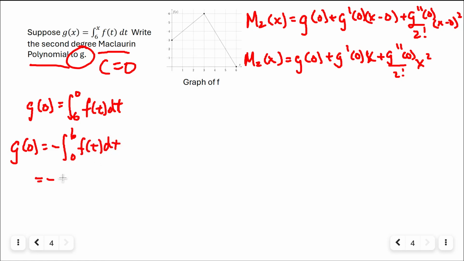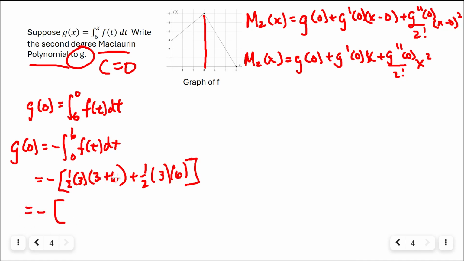So what do I want to do? I want to find the integral from 0 to 6 of f of t dt. I want to find the area underneath the curve of f. So let's go find the area of this thing. All right, so I'm going to cut this into a trapezoid, I think, and a triangle. So that's going to be, the trapezoid is 1/2. The height is 1, 2, 3 units. The first base is 3 plus 6, I guess, plus 1/2 of 3 by 6.